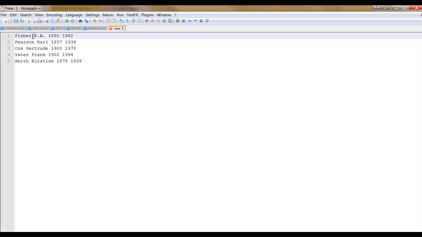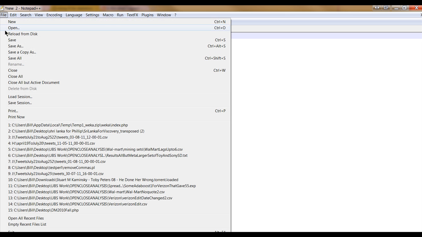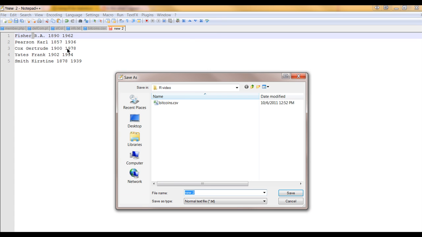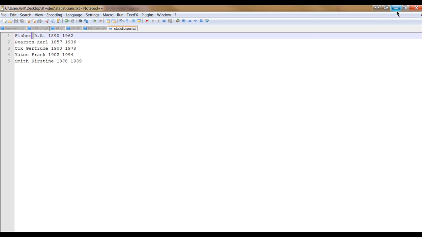These are not spaces in between here. These are tabs. Okay? So you need to know that. So let's try file, save as, and let's call it statisticians.txt. I guess I don't need the txt there. And save it. Okay, so now I have this file.